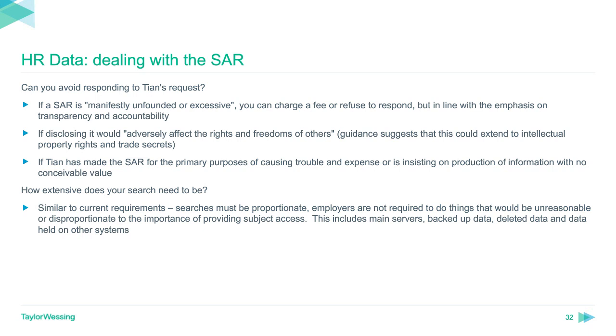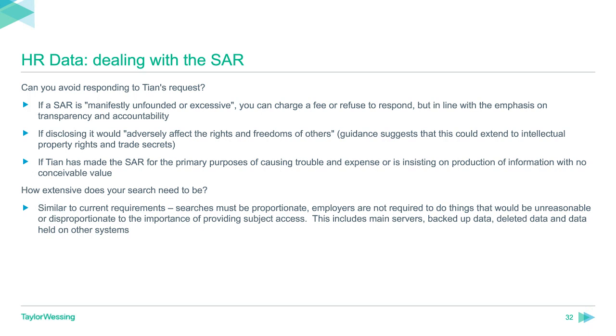But all three of these scenarios that I've just touched on are going to be things that you're going to have to think about seriously, evidence, and really be confident that you are in the right in asserting that position. Because the underlying obligation is you have to respond to that request, and it has to be done outside of and alongside any disciplinary proceedings. You can't use the disciplinary proceedings itself to avoid responding to a subject access request. And everything you read about and look at and assess on the request itself just says that this is too extensive. But how extensive in reality does your search actually need to be?